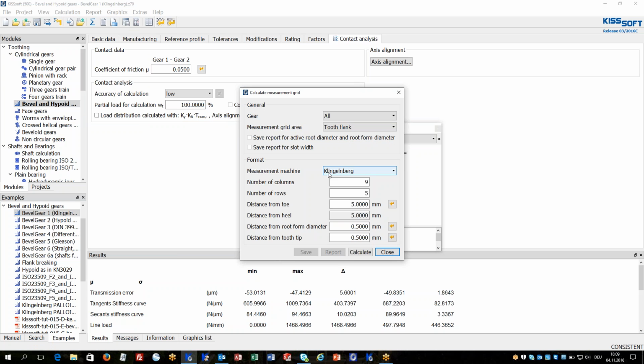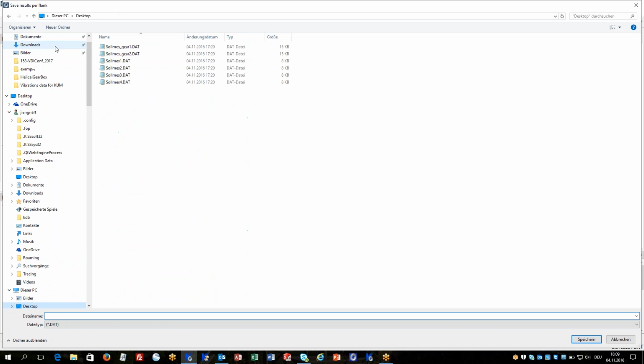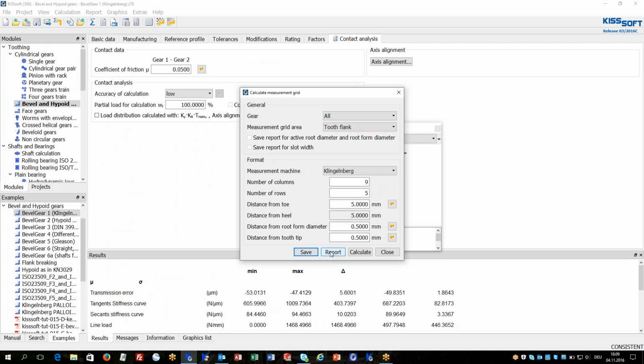So the measurement machine can be chosen between Klingelberg and Gleason format, and when the measurement grid is calculated and saved, it can be used then for any of these machines, and with that data the measurement of the 3D models, manufactured on 5-axis milling machines, can be done.